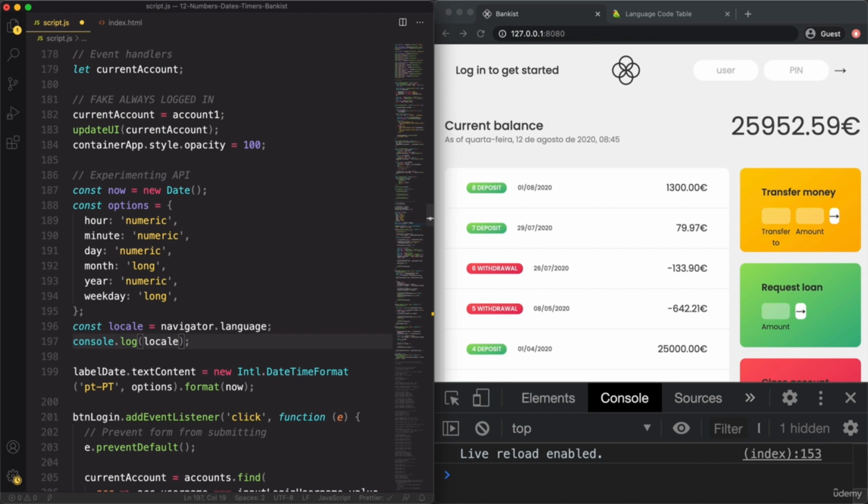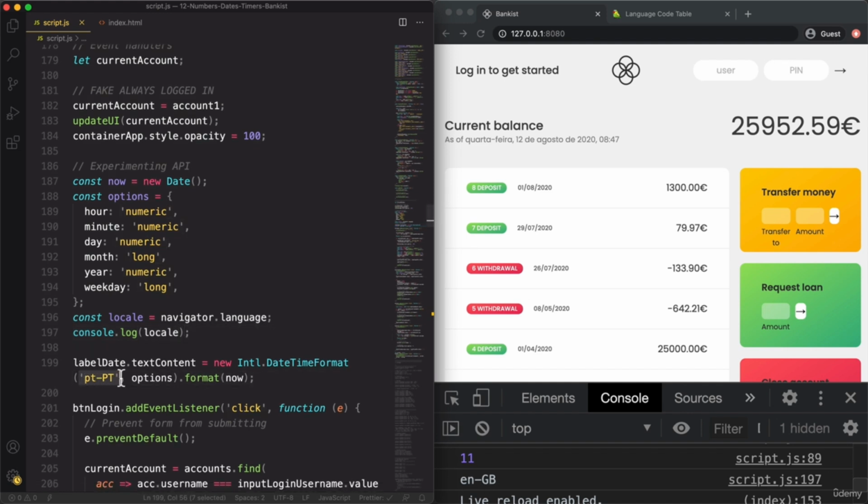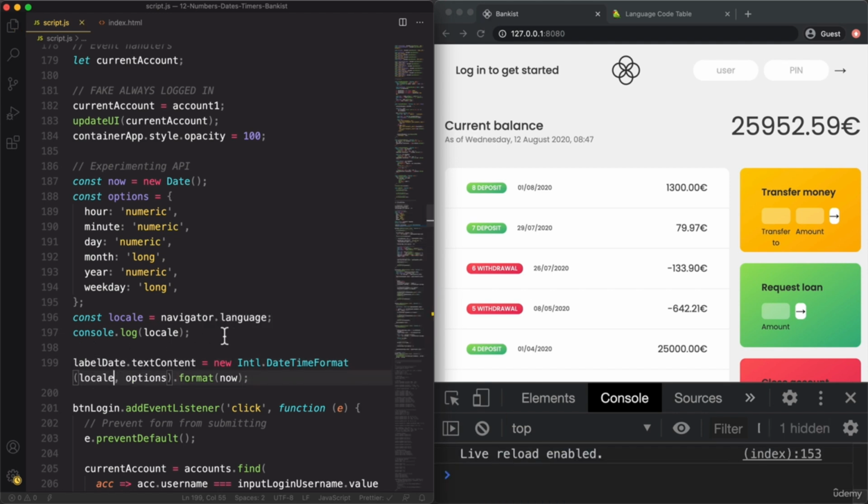So let's log it here to the console first. So you see that mine here is set to English, Great Britain. And so if I replace this here now, then you will see that it will go back here to displaying it in English. All right.